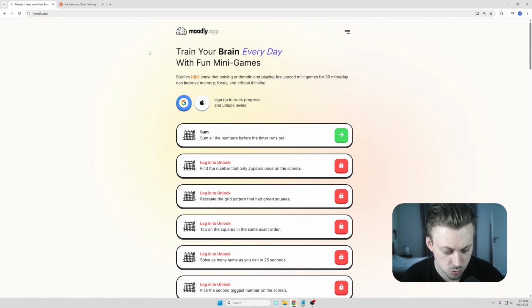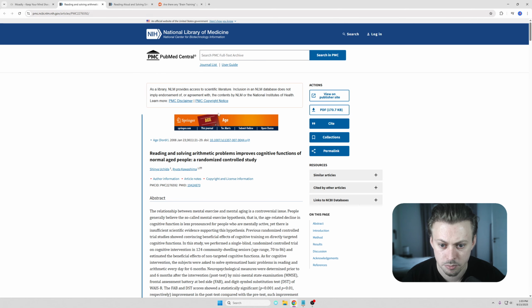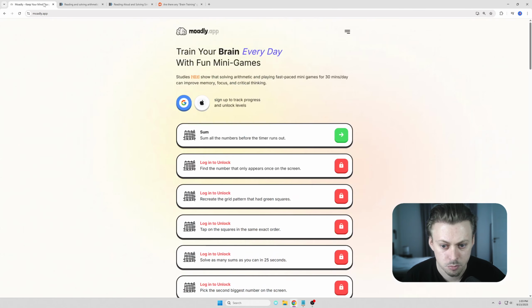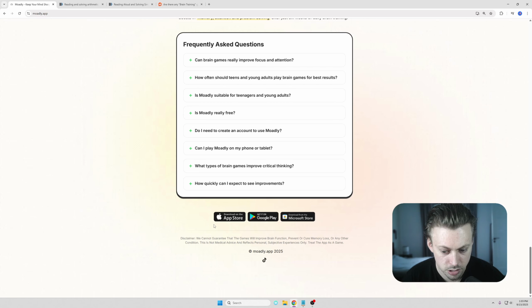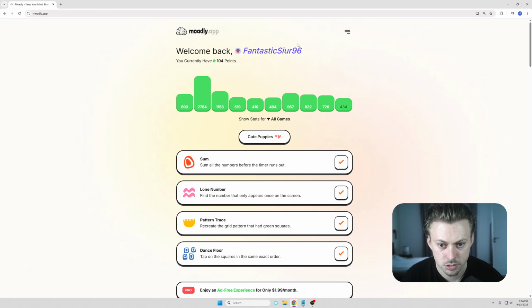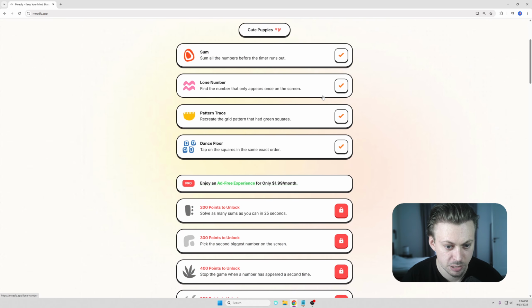But before I get into that, I just want to be clear. So I linked two studies on brain training apps and games. I've read a bit myself, but the bottom line is, and I've added a disclaimer at the bottom too, I feel like playing these games, I've been playing them for more than a month now, about 2 months almost, I've been testing them and playing them, I feel like they have helped me, but I will not and I cannot guarantee that it will do anything for you. So just treat them as a game. You can check them out, try them, see if they help you, play them. If they don't, yeah.